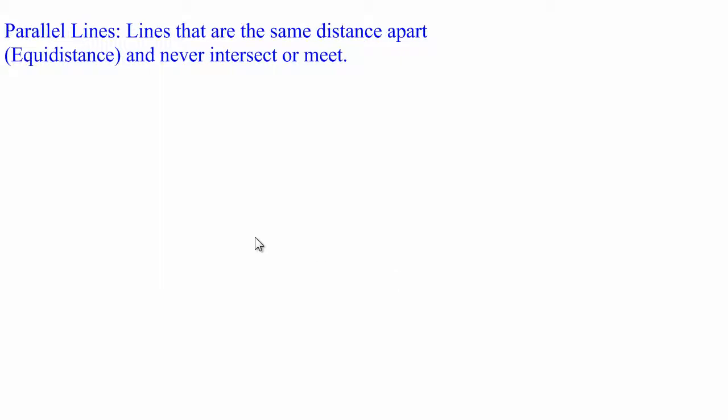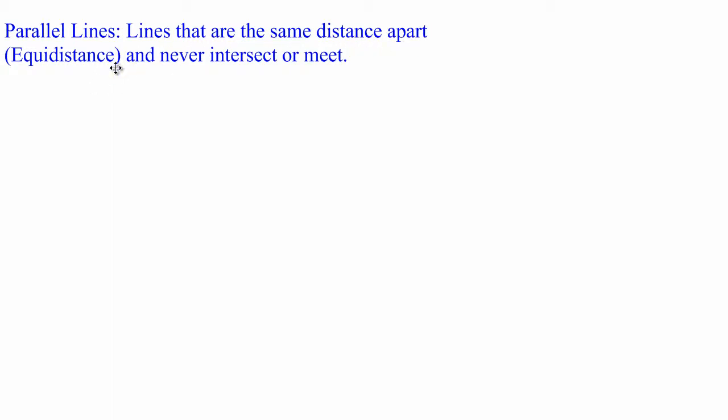In this lesson, we're going to continue by looking at some key terms in geometry. All right, this term that we're dealing with now, we're speaking about parallel lines. And parallel lines are really two or more lines that are the same distance apart. And this word equidistance means the same thing as this statement here in geometry, same distance apart.